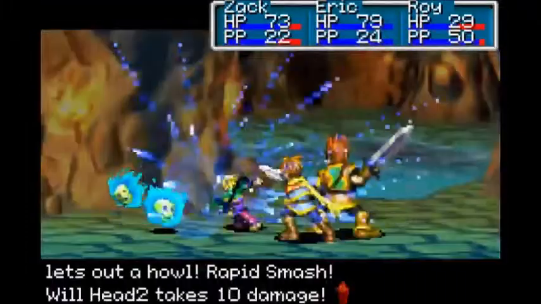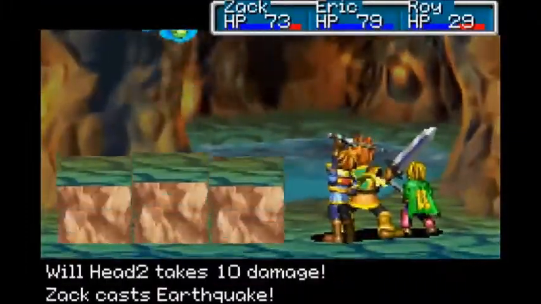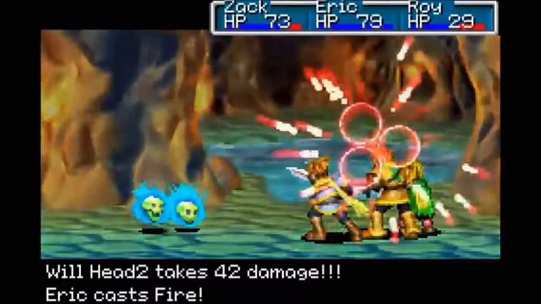Oh, hey, look, an unleash. Yeah, it only hit once, so it did crap damage. The more times it hits, the more damage it does.